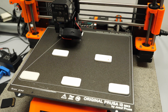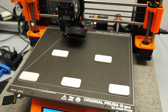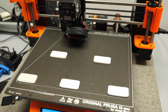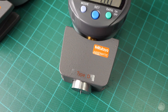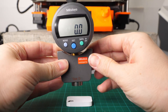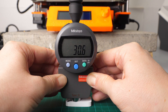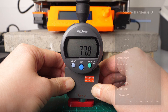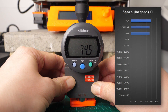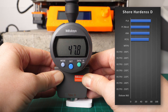In order to test the hardness range of VarioShore TPU, I printed a bunch of small test plates 3mm thick. The ISO standard for hardness testing asks for a minimum material thickness of 6mm, so I always stacked two on top, which is specifically allowed. Let's start with shore D — the scale for harder materials. PLA was the hardest at 78, then came ASA and Prusa's PC blend at 73, and PETG was even a bit softer at 70 shore D. My cutting mat is around 60 shore D. Then we made quite a big jump with 46 shore D for Extrudr's medium hardness TPU.